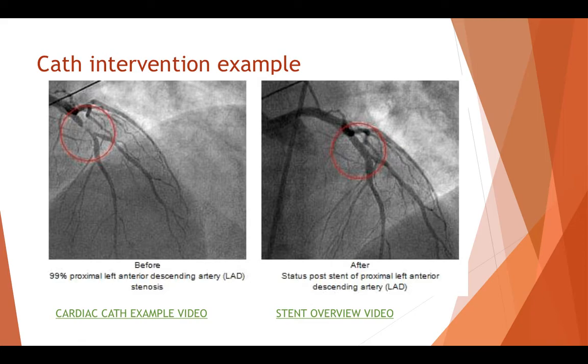And this is just a picture showing the results of a heart cath. You see that circled area. The dye isn't flowing in that specific area, but after the cath, they were able to see that in the stent the dye is able to flow through freely through that area.